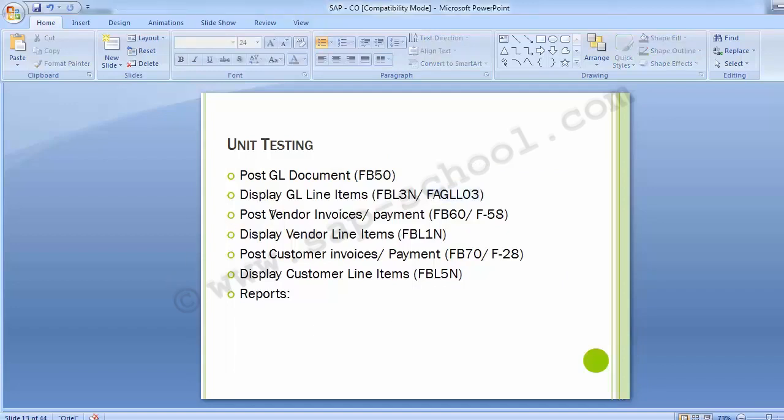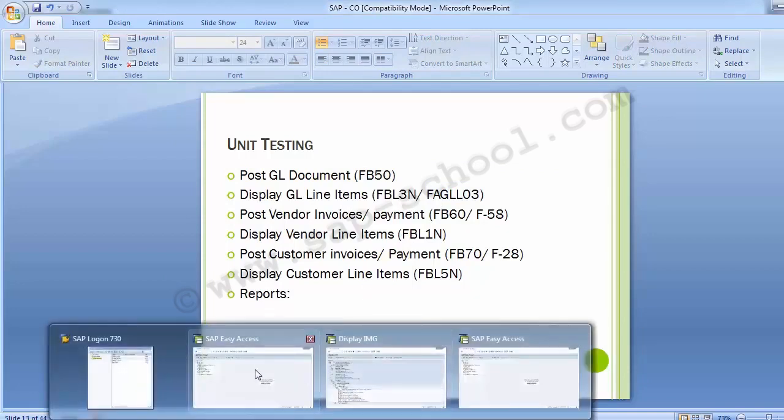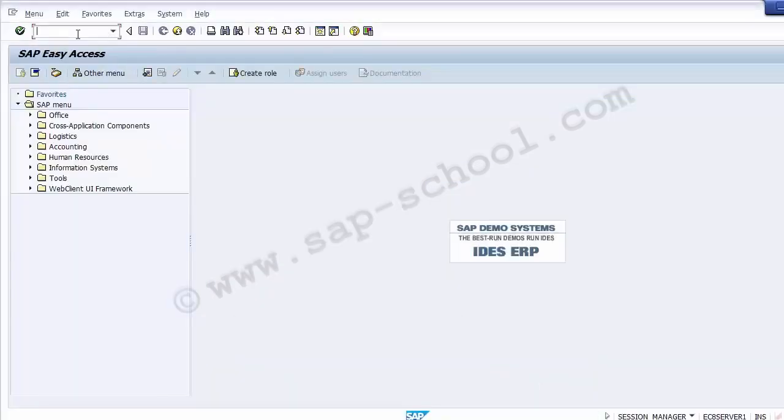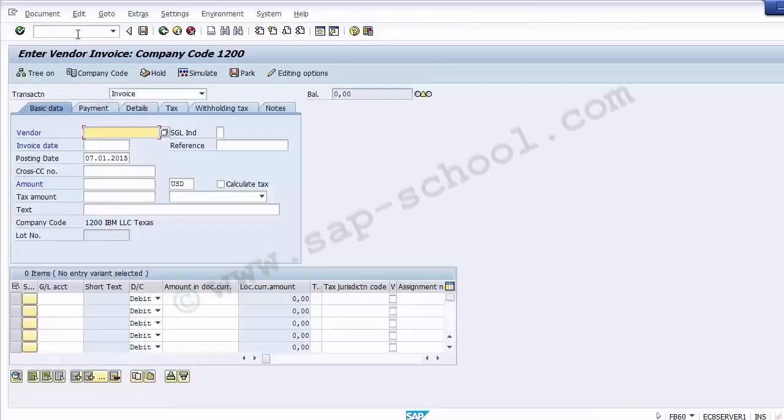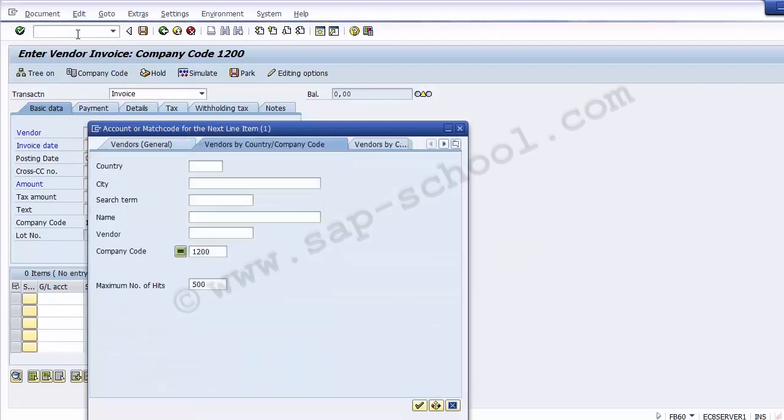Moving to the next, similarly you can go for vendor invoices as well, and for vendor invoices the transaction is FB60, enter. Now in this also you can select a vendor with the F4 key, and we can get the list of the vendors over here.